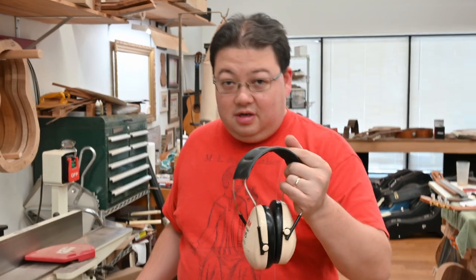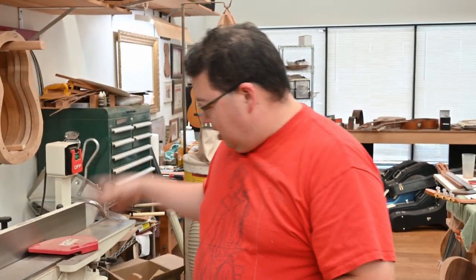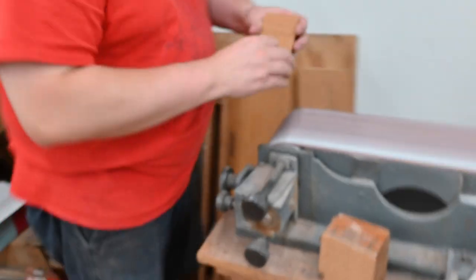As always, I like to keep a set of headphones nearby. So let's do this and we'll get this sanded up.